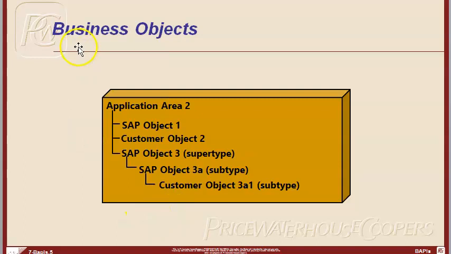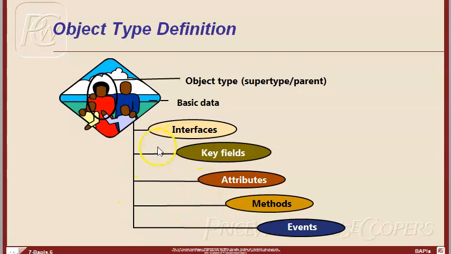Now here, when we go to the SWO1 business object, we'll be able to see this kind of stuff. We'll have business objects and all. When you see a business object, BO, it will look something like this. It is similar to the class that we created. In a class, we normally have interfaces, key fields, attributes, methods, and events. The same thing will be there in the business objects when we go to the SWO1 transaction. We'll have a list of all things. But where do we write the logic? We write the logic in the methods, right? So inside the methods, we'll be assigning the BAPI.